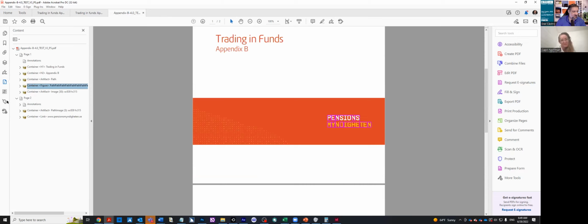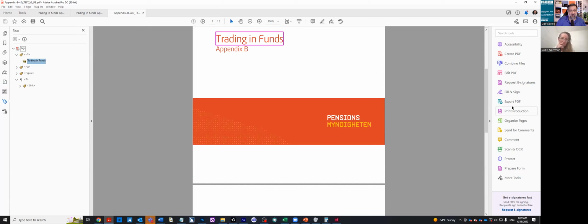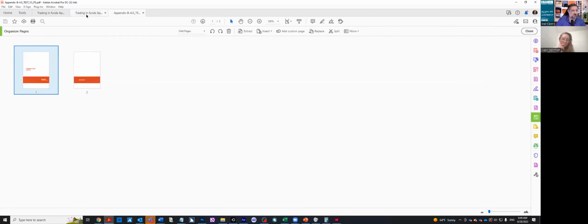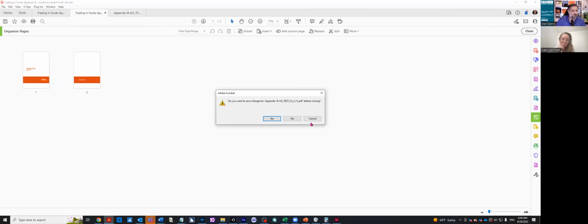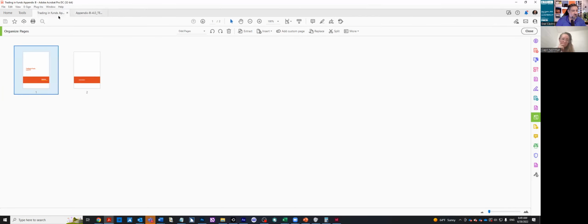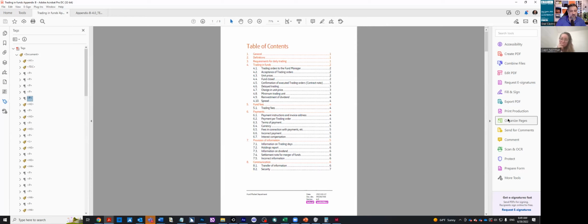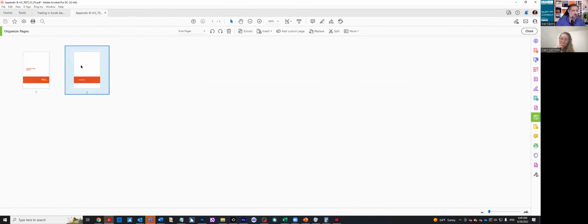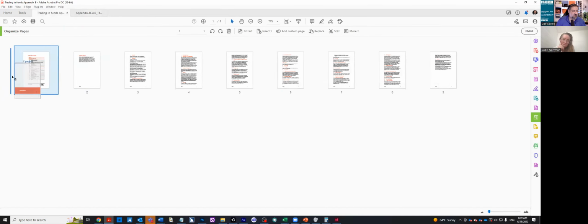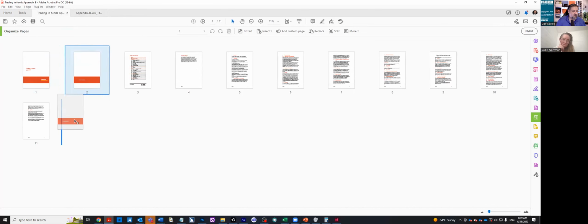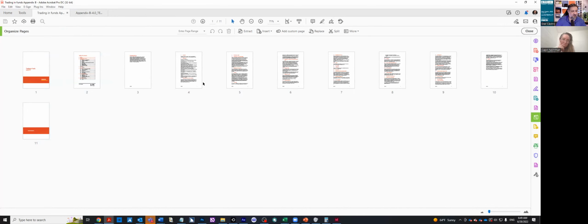There's your figure path. All right. So then we're going to hit save. And now we're going to go to organize pages, and drag these two into here. That one there. Hit save.